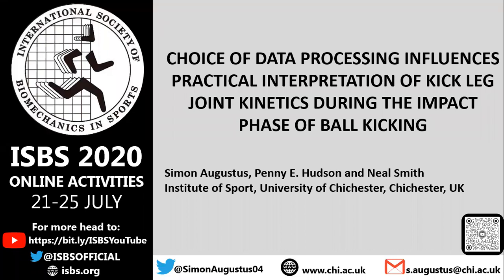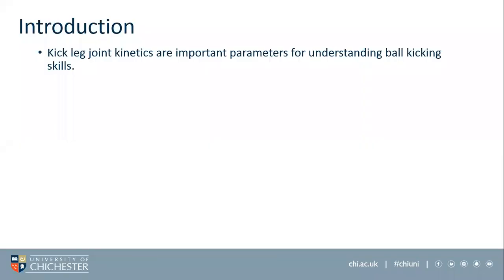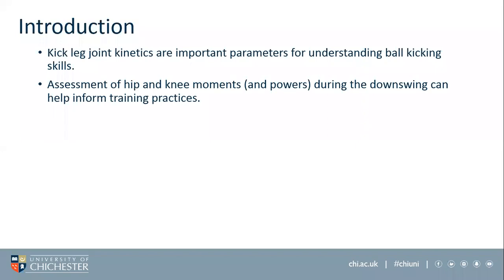My name is Simon Augustus, and I'll be presenting our work on how data processing influences interpretation of joint kinetics during the kicking skill. Assessment of kick leg joint kinetics is important for understanding ball kicking skills, such as the rugby place, football instep, and AFL punt kick. Patterns of kick leg knee and hip moments and their powers describe how and when specific muscle groups perform work during the kick and can be used to inform empirically grounded training practices.